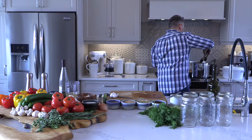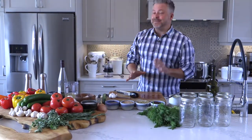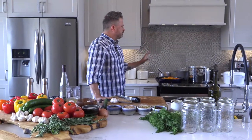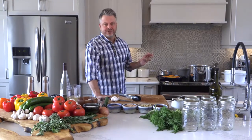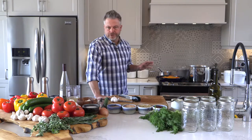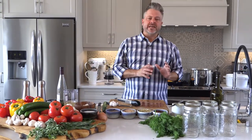Now, some people do it in the oven. For me, submerged in water is the safest and it's really the easiest. You're guaranteed a few things. First of all, the pickles and the peppers will be fully cooked. That liquid is gonna come up to temperature. And when you're finished that, remove it, put it on a cooling rack.